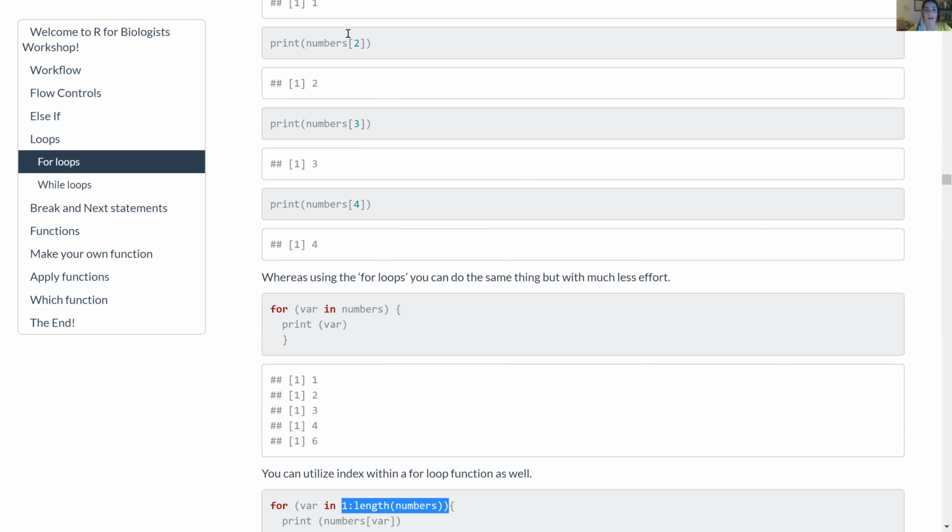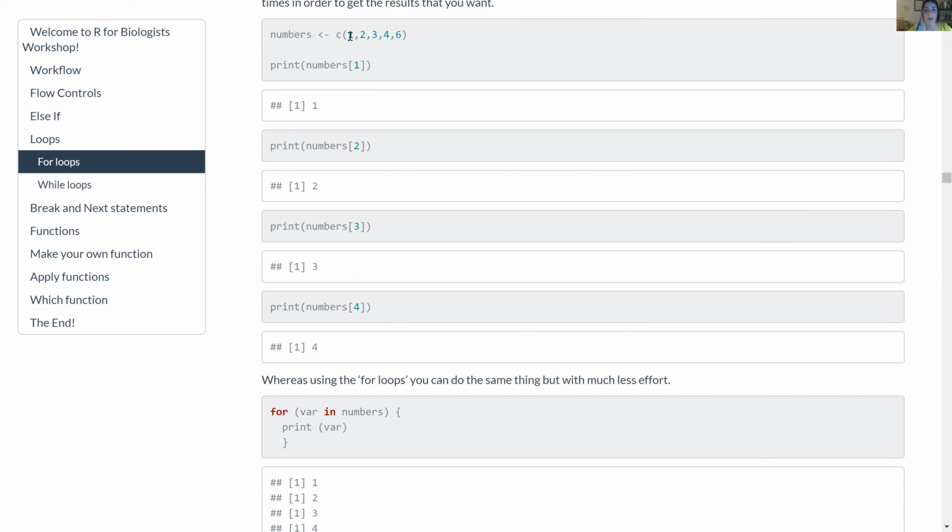Here we have our element values, but we're asking for the length of our element. So instead of getting back, as in the previous for loop, the numbers 1, 2, 3, 4, 6, which are the actual values in our vector, we're getting where that element is located. So we're getting position 1, position 2, position 3, position 4, and position 5.